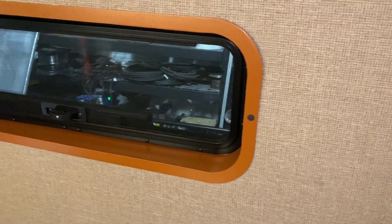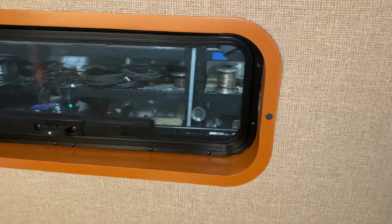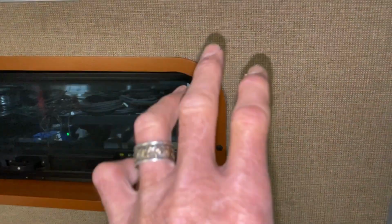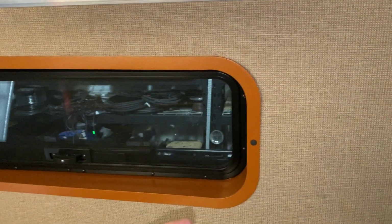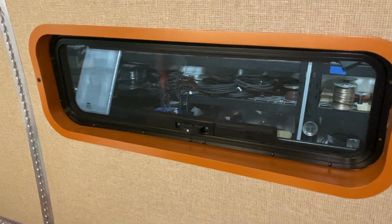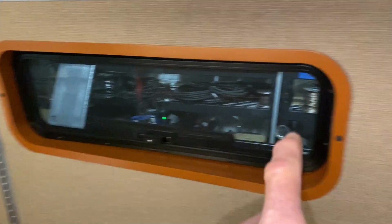If you decide to put the trim ring in with screws, really one on either end is about all you'll need. The advantage to doing it this way is that if you ever need to pull this panel off and you got the trim rings glued in, you're not going to be able to slide the panel forward and back. You'll have to peel the trim rings off or take all the L-track off it and pull the panel off directly. So it's probably not a bad idea. Not quite as clean, but it looks fine just to put one screw on either end.